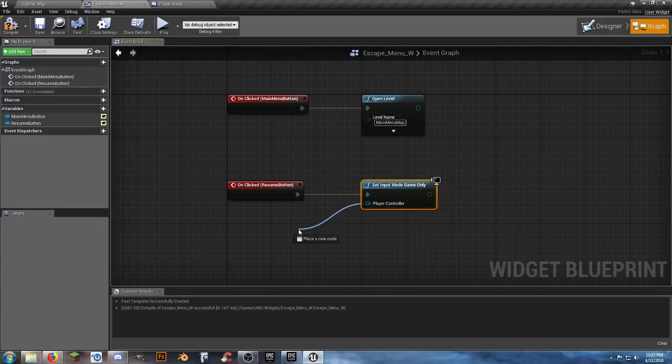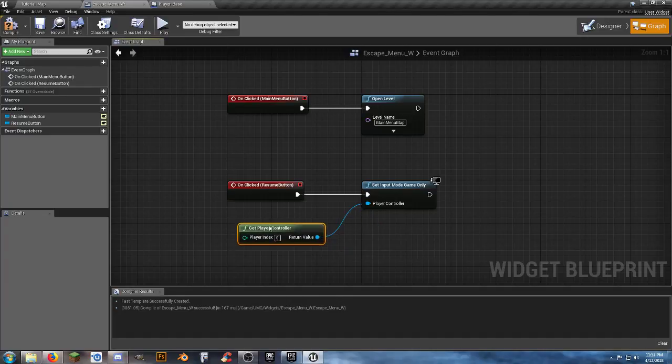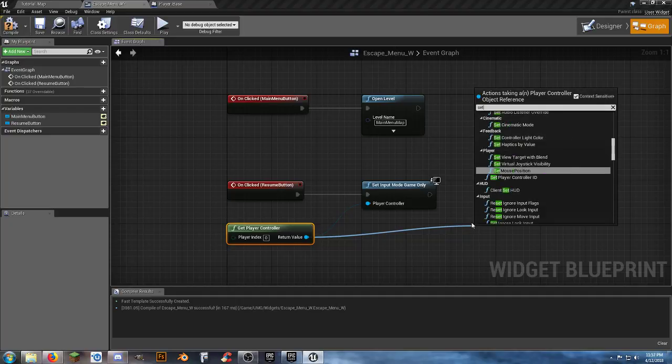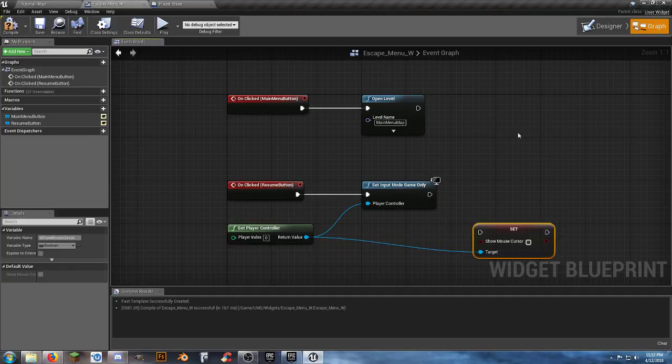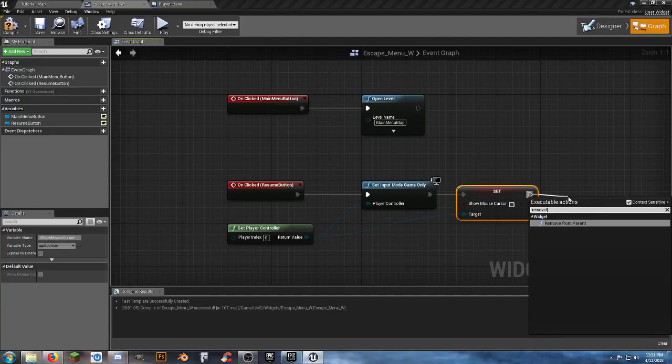We need our get player controller, and then we want to set show mouse cursor to no, and then yep, remove from parent.